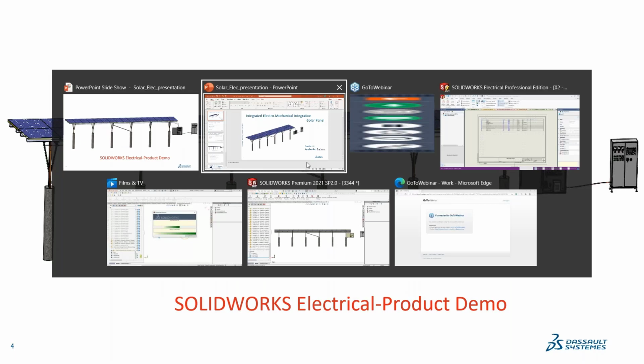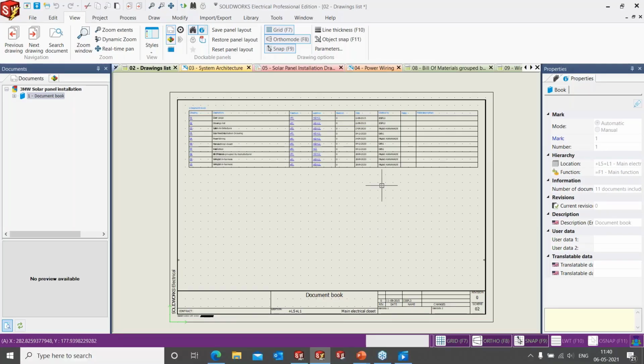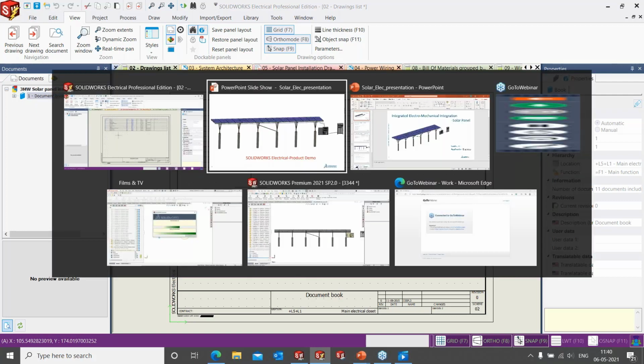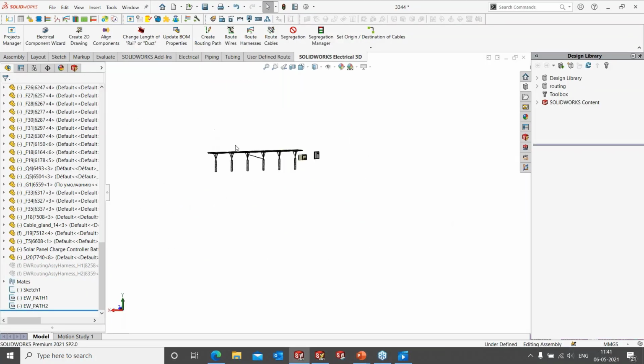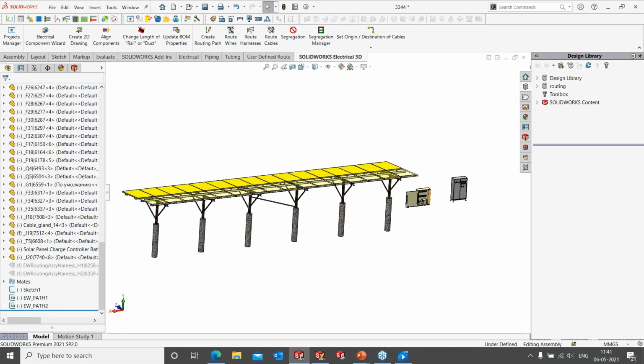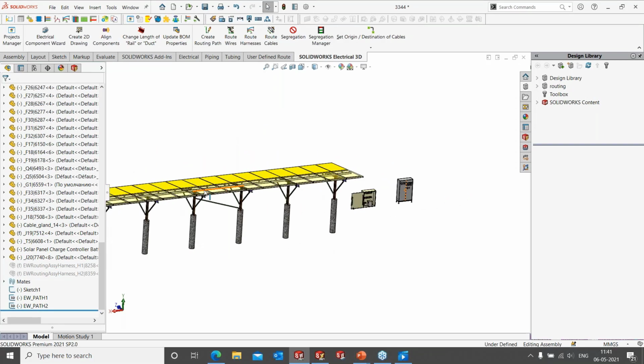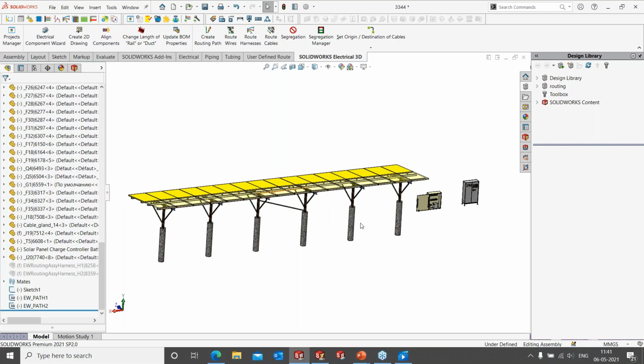Before starting, let me introduce you to the interface. The interface seen on my screen is the SolidWorks Electrical schematic interface, where we can create complete schematics. And this is the SolidWorks interface, where I have the complete panel design, and some of the panels available on my screen are completely designed by my mechanical designer within SolidWorks.